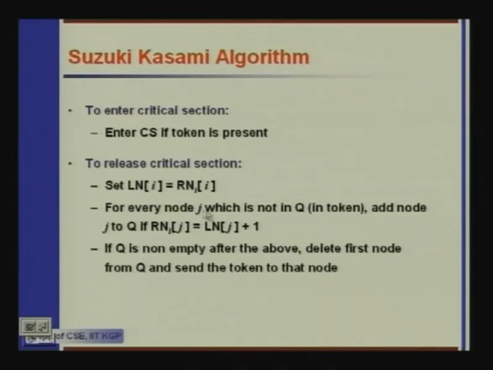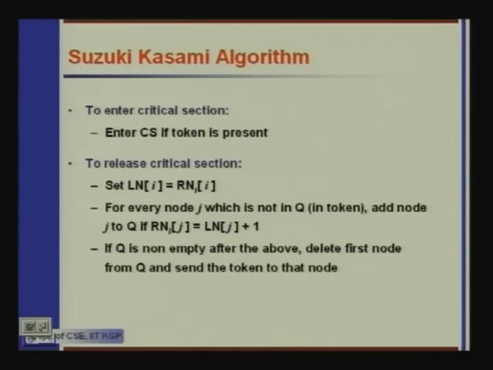Now, obviously, if the node j was already in the queue, it cannot again get into the queue, because there can be only one pending request from j. So, if it is already in the queue, that means that request has not yet been served, and it cannot spring up another request before that is served, right. So, if it is already in the queue, then we do not have to do anything, the token knows that it has made a request, but has not yet visited that node, right.